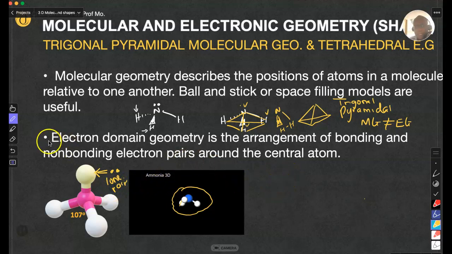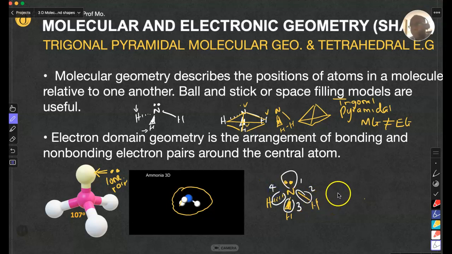So in this case, for the electronic geometry, we are going to include the lone pair. In molecular geometry, we did not care about the lone pair. But in electronic geometry, going with the name electronic, we have to focus on electron domains. So how many electron domains do I have according to our initial table? I have a lone pair, count it as one. I have this bond, count it as two. I have this bond, count it as three. And I have this bond, count it as four. So we do have four electron domains, and because we have four electron domains, we are predicting sp3 hybridization.